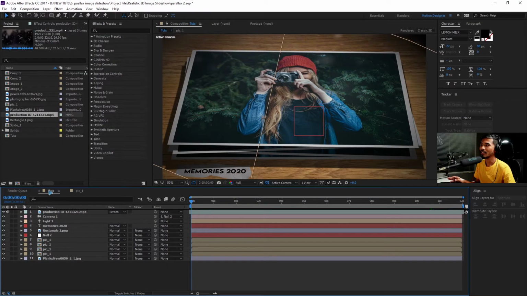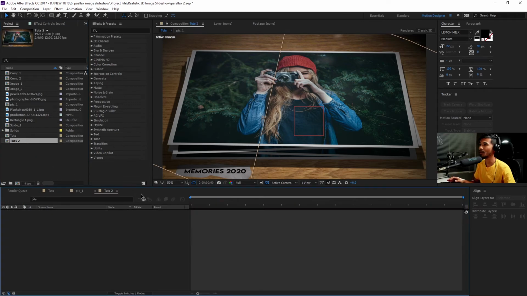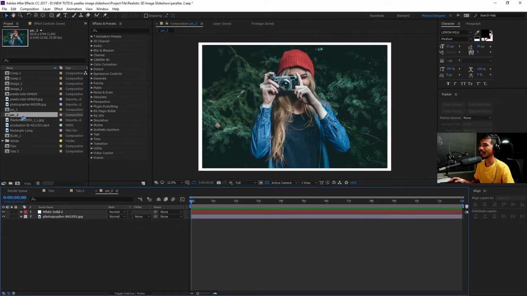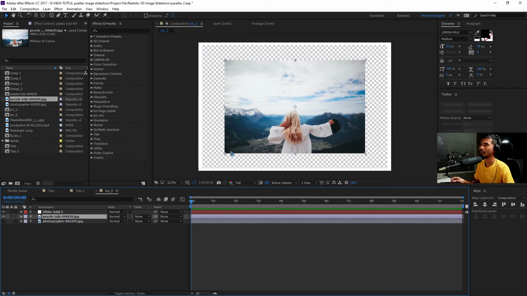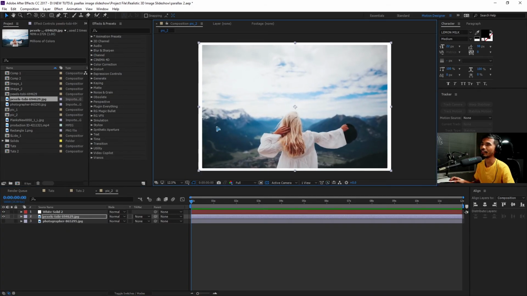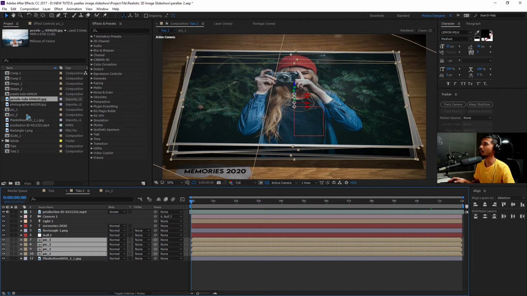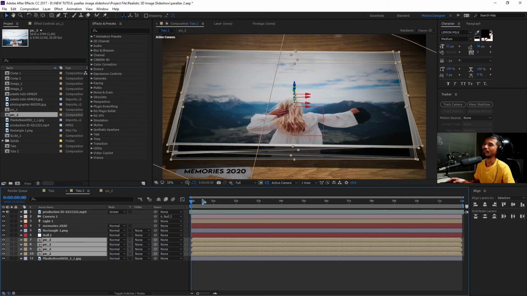So once you're done with this, you can go and duplicate the composition, which is this, Control D to duplicate. Go inside this, select this picture one, Control D to duplicate, so now it's picture two. Go inside this picture two, but it's the same exact photo. So what I'm gonna do is drag and drop a new photo here, and maybe shut off the eye for the previous one, scale it up to fit the composition. Let's go back to number two. Let's select all these pre-comps and select this two, hold down Alt and drag and drop it on that, and you have that. That is how you can change your image within a few seconds.